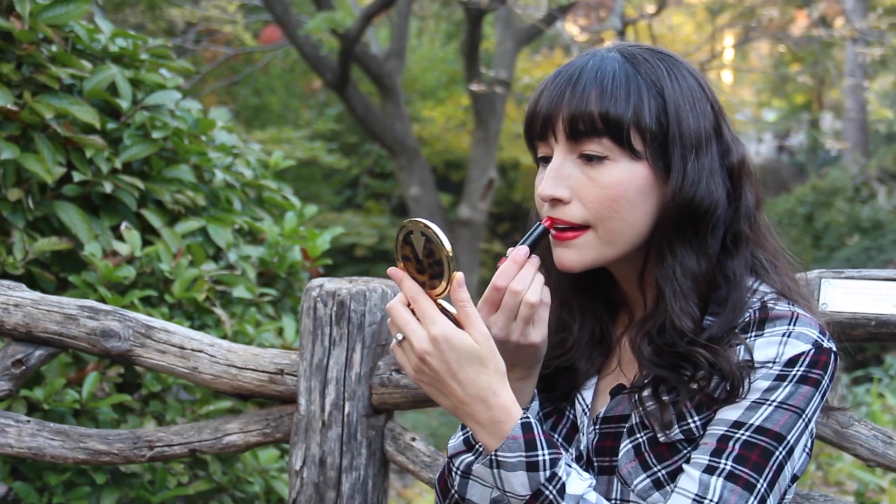It's also infused with shea butter, which means it's a lot less matte and drying than the two formulas we've tried earlier. And while it might be a drugstore buy, they clearly didn't skimp on the pigment. Now, the branding's changed a little bit over the years — once included in the Lip Perfection line, it then became the Colorlicious range, and now it's included as part of the Exhibitionist line. But the shade has stayed the same.